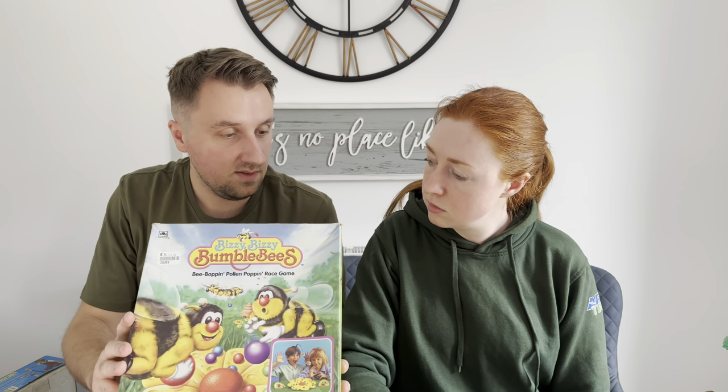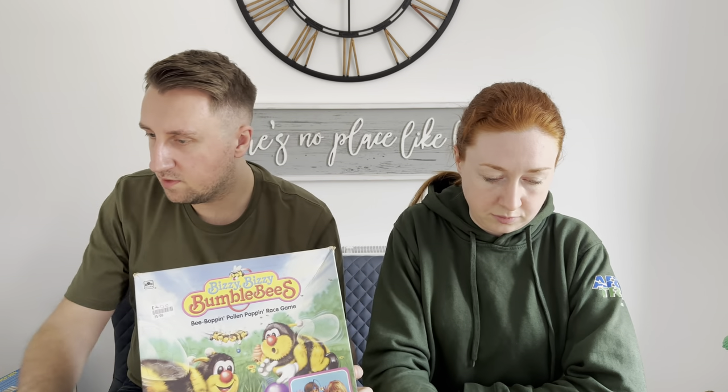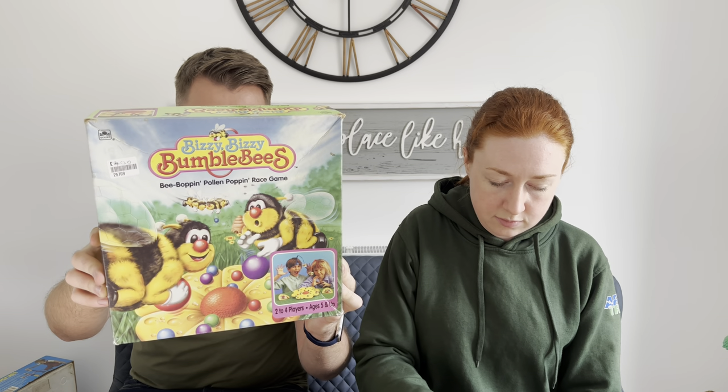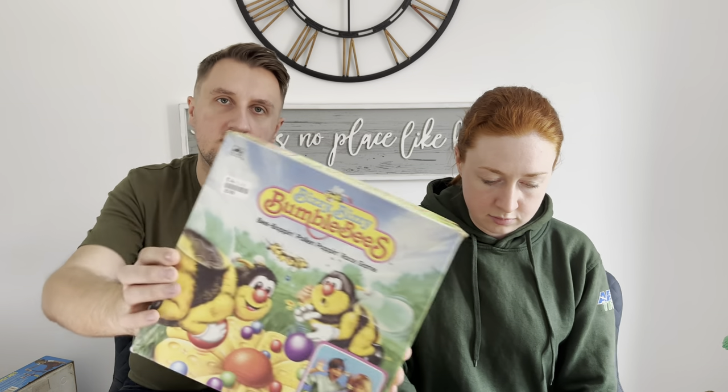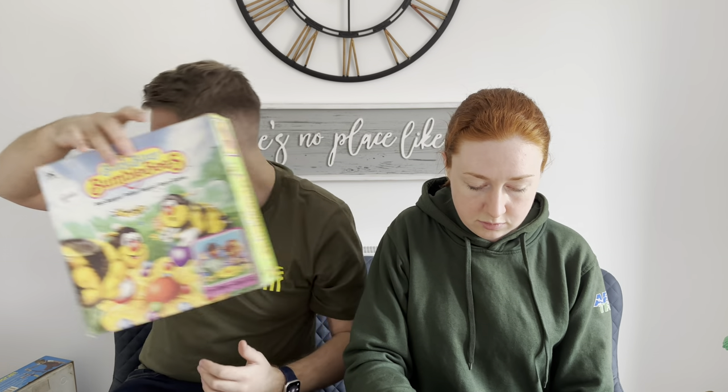So I got two things from a trip with work to Belfast the other day, which I managed to bring back. This — we've never seen this before — Busy Busy Bumblebees. I haven't opened it yet. This is by Golden, but when I researched it there is a version from Waddington's. It's £19.91 and I paid £4. There's one on eBay for £20 fully complete. So hopefully, if it's fully complete, £4 into £20.